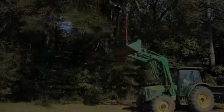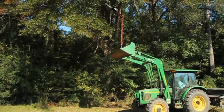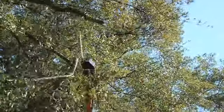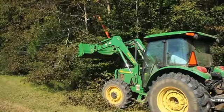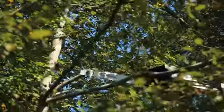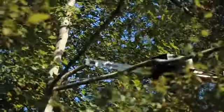You know, every man loves to cut stuff. There's nothing more manly than having an 8-foot extension saw on the bucket of your tractor. So you got all these big oaks that's leaning into the field and taking away the edges, so we're taking the Limbinator and put it on the front bucket of the tractor, and after we got through planting, we went down the edge of it, trim limbs.